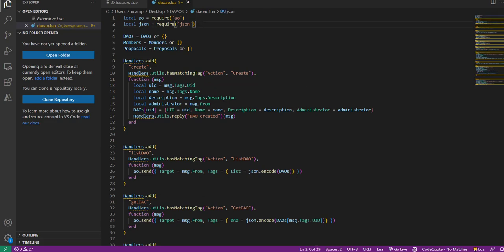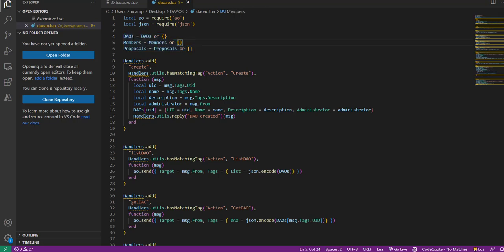Here I have the code. If you have experience with JavaScript, it's very similar. In this context, you need to initialize AO, the library, also the JSON module. Here, you are creating some structures.